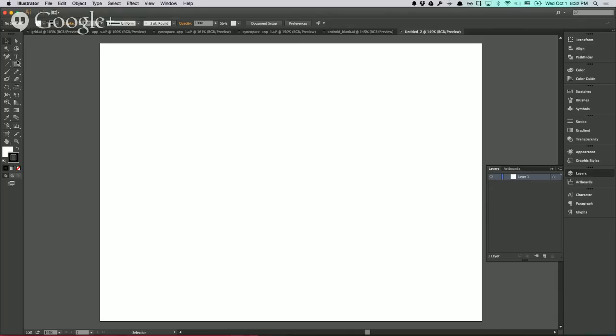So Illustrator is a vector platform. It operates totally in vector. You can use raster images in there, but it's not really designed for that. I like to use Illustrator. I'm one of the few who uses Illustrator for user interface design, but I think from the beginning it's a great way to learn because you can either hop into Photoshop or into something like Sketch, which uses a vector workflow as well. And you'll know your way around.